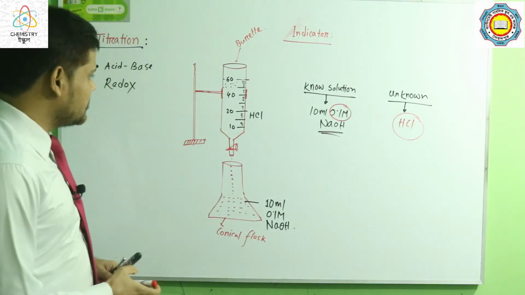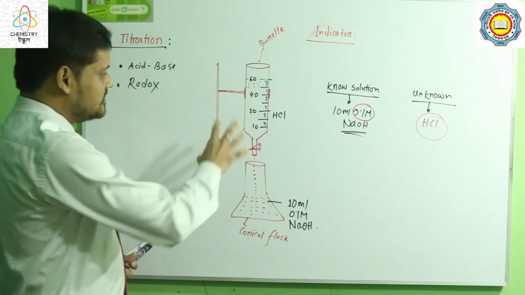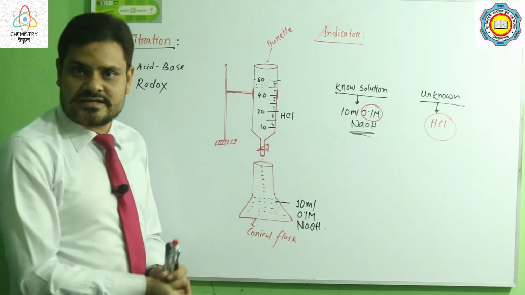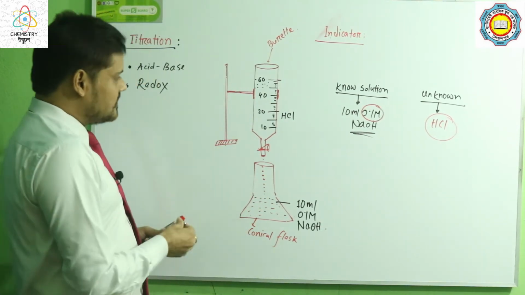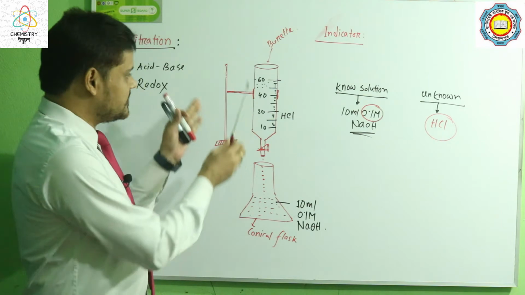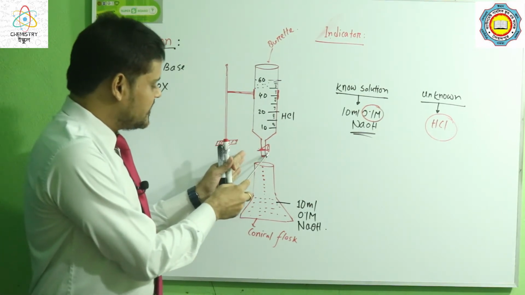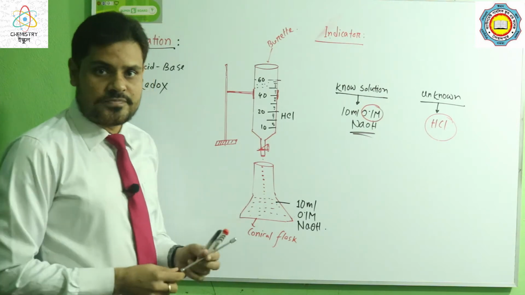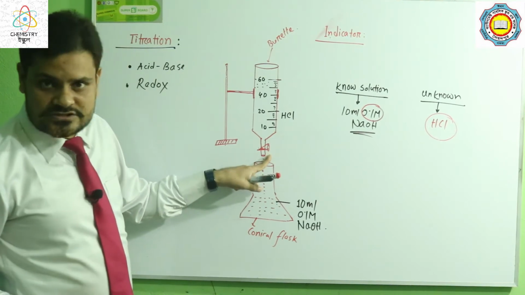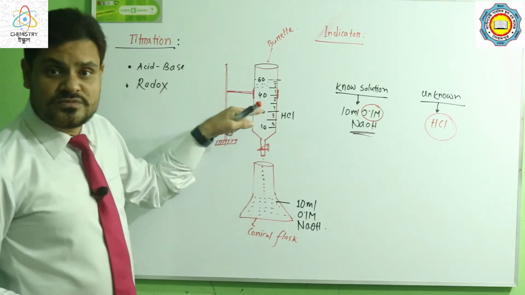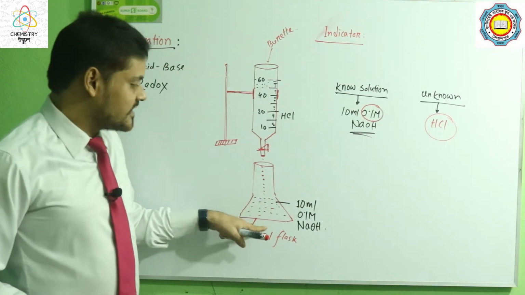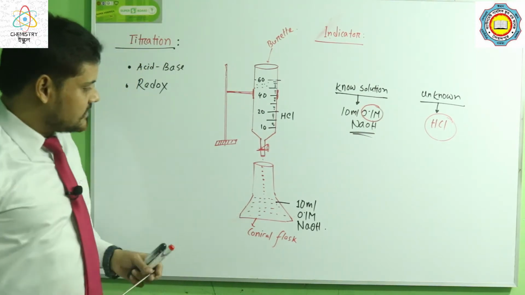Dear learners, have a look at the figure. There is some arrangement of the apparatus. This process is called volumetric analysis. Here there is a glass apparatus called the burette. At the end of this burette there is a screw and a stopcock, and this burette contains the solution of HCl. If we rotate this stopcock or screw, then the solution from the burette comes out to another glass apparatus, the conical flask.